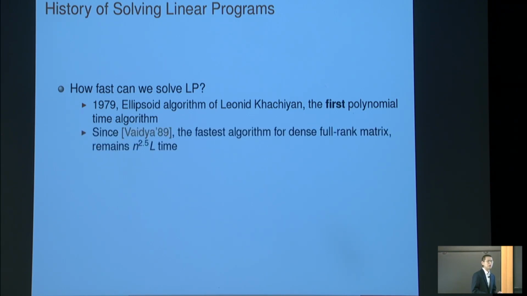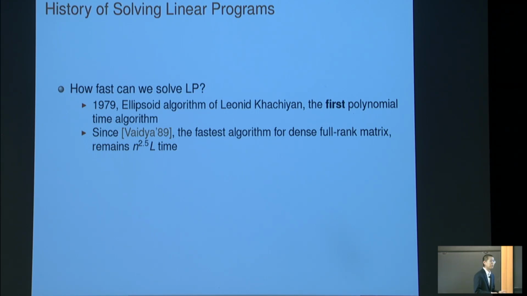Then later there was a new algorithm called the interior point method. It can show better theoretical performance, and it also works well in practice. For the last 30 years, the interior point method needs to run in roughly n to the 2.5 time. Here you can think of the matrix as roughly a square matrix, with the number of variables and the number of constraints both n. And L is the number of bits you need to output for the strings. Then there was a long-time open question of whether we can beat this 2.5.